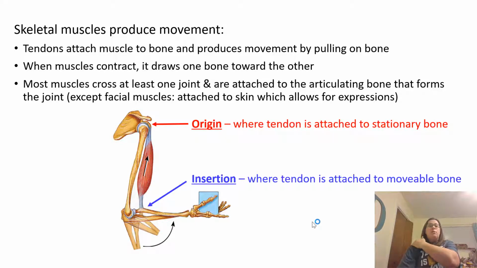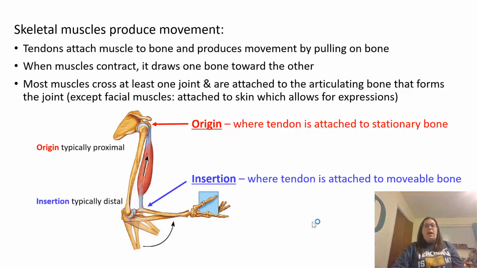The origin is in your shoulder because when you are doing flexion of the elbow, the shoulder does not move. So that's where the origin is located. The insertion is down here on the radius, on that radial tuberosity, that rough spot on the radius that we talked about. That is where the bicep is going to attach. So when it contracts, it's pulling that bone up towards the stationary bone, which is the shoulder. The origin is typically more proximal, and the insertion is typically distal. The insertion is normally going to pull towards the origin in its movement.